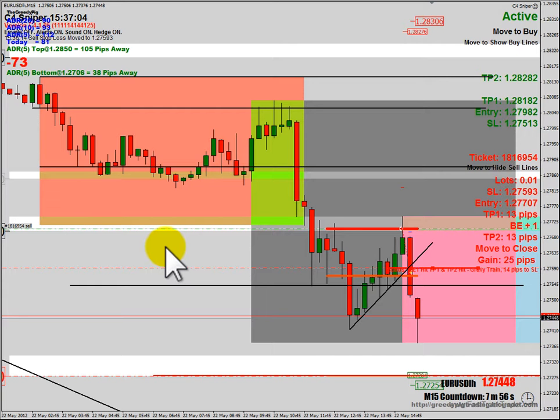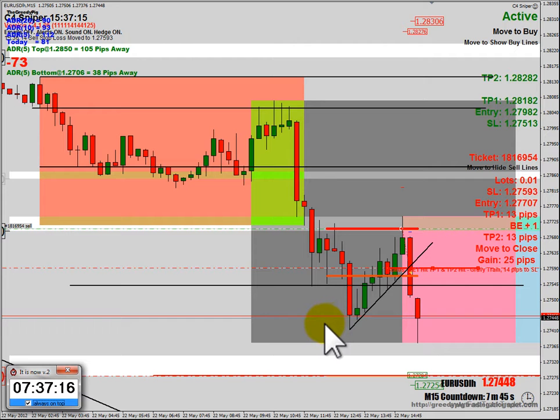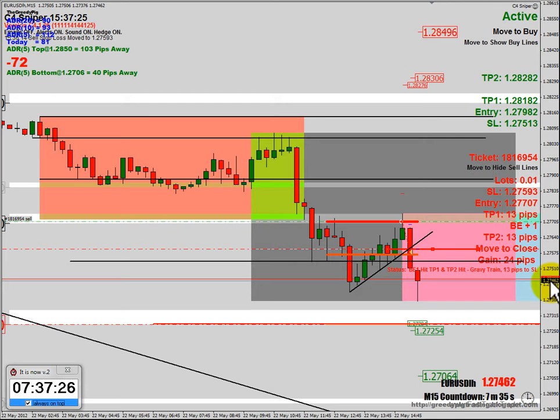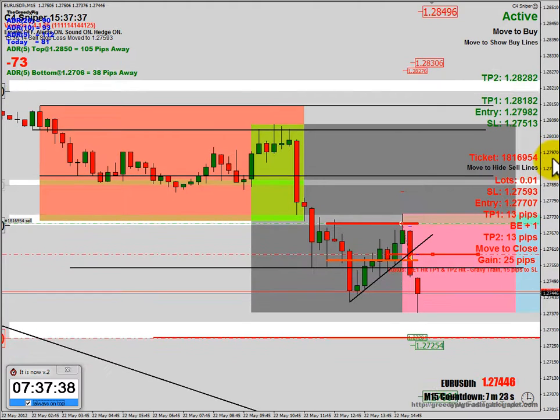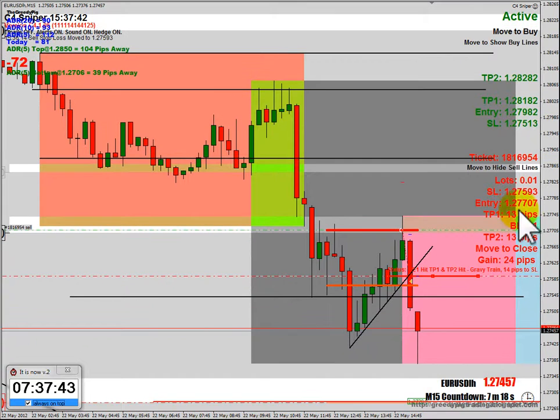News is coming up here again. It's an hour and a half, 7:30 right now. Oh, let me give you the clock here. Sorry, there's the clock. So we'll give it some room to stretch. Try to balance out between being a little bit conservative, a little bit aggressive. You know, the average daily ranges are down in here. The red thermal grids are here. Session just opened. It makes sense. It's going to pull back a little bit. We don't know how far. And let's just kind of play all this and see what we can do. So again, hopefully you watching a live trade with the system helps you. Let us know.